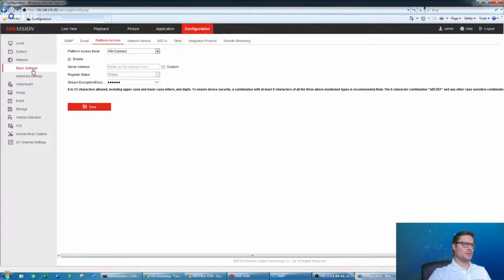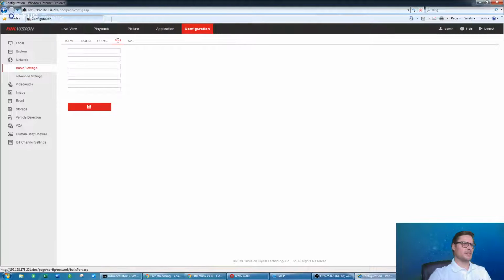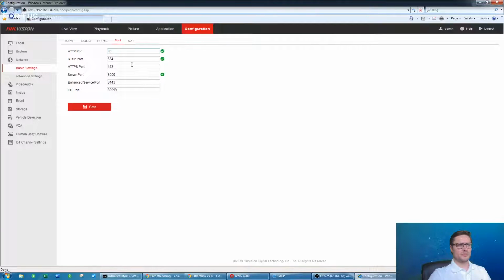Also, once we are logged into the basic network settings, you can see your ports. As I said, there's port 80, 8000, and 554. These are the three most important ports in case you'd like to open ports. The 80 allows you to log into your device remotely via the web browser. 8000 is the server port that allows you to use software applications like the iVMS 4200 or 4500, or the app on the phone.